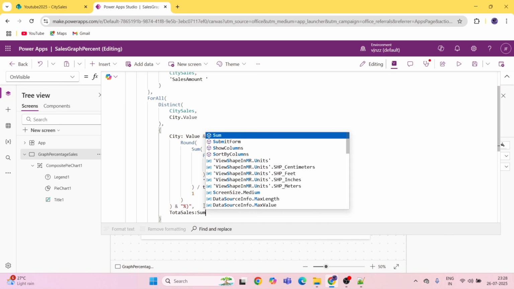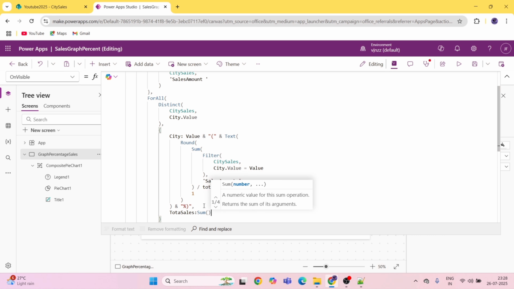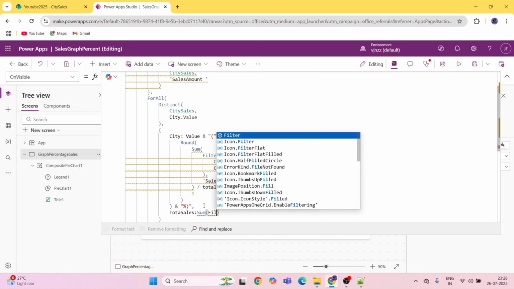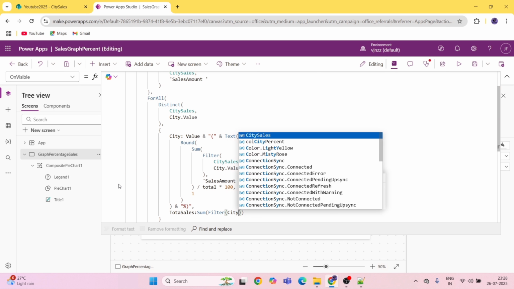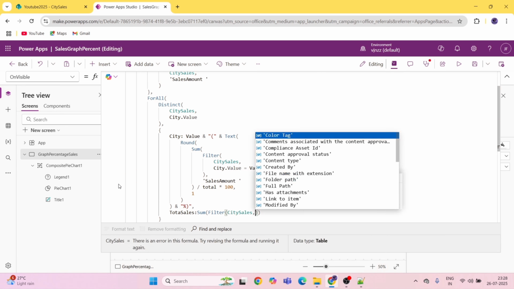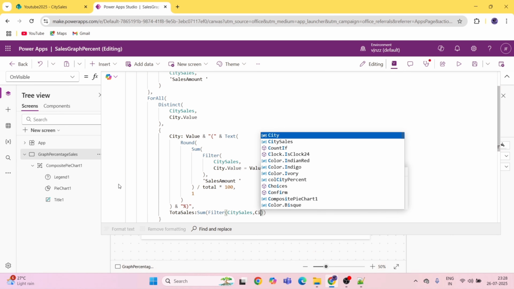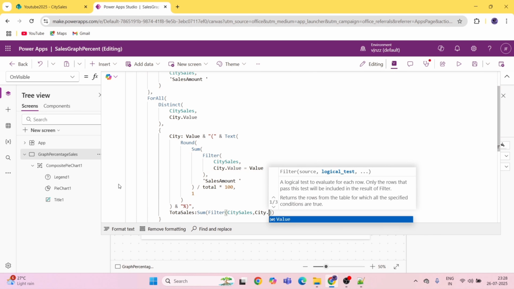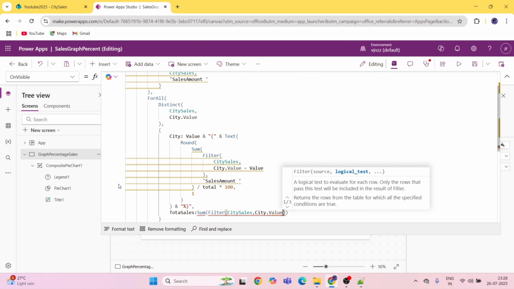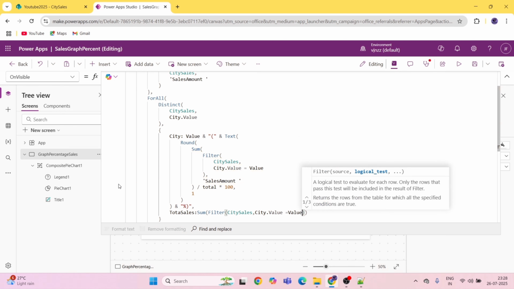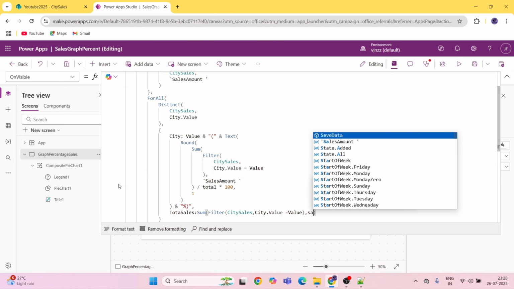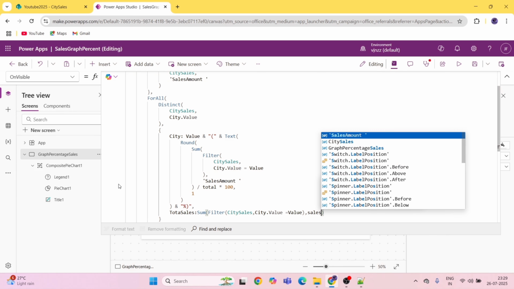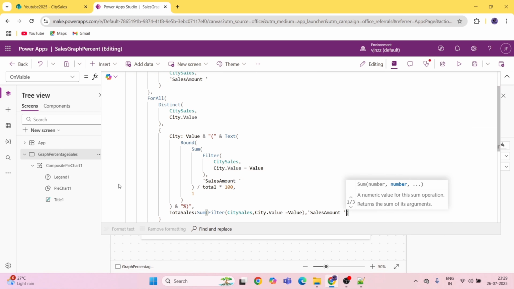We'll now do this: Sum open close, Filter, city sales comma, city dot value is equal to value, comma, sales amount.